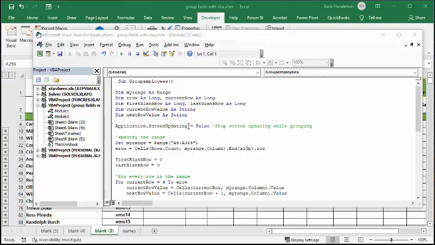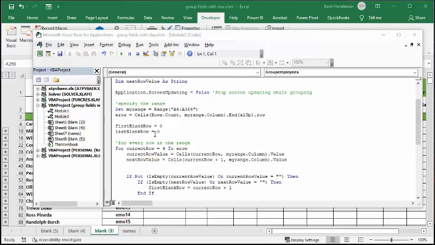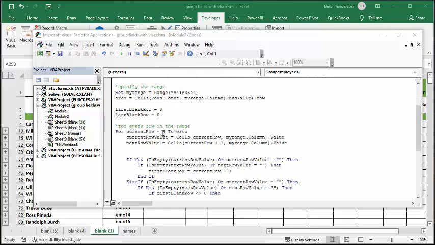And so now I'm turning off the screen updating, and then I'm telling it where my range is located, and then I'm just telling it what my end row is, so it's going from the bottom and looking for the first name. Now, the first blank row is 0, last blank row is 0.